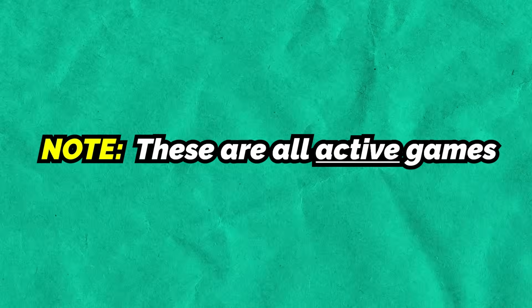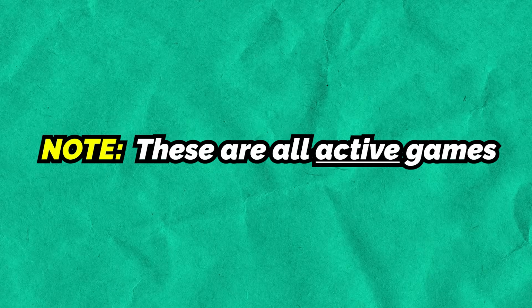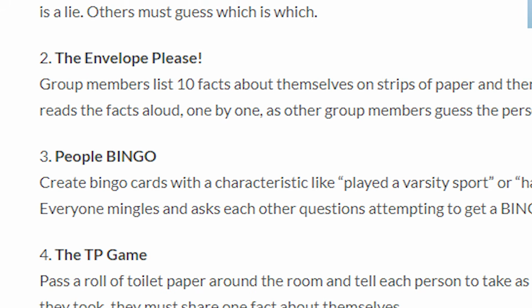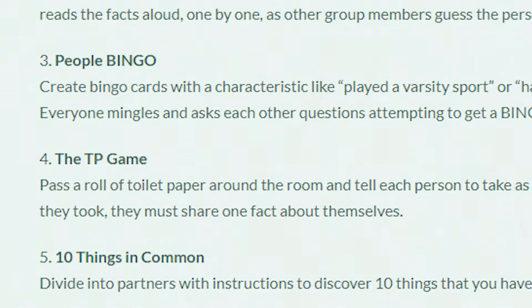A quick note here, these are all going to be active games. As a youth pastor, when I would look up game ideas for my youth group, I would always see a heavy emphasis on socializing. In my group, always really just wanted to be active. And so that's the approach we're going with today.